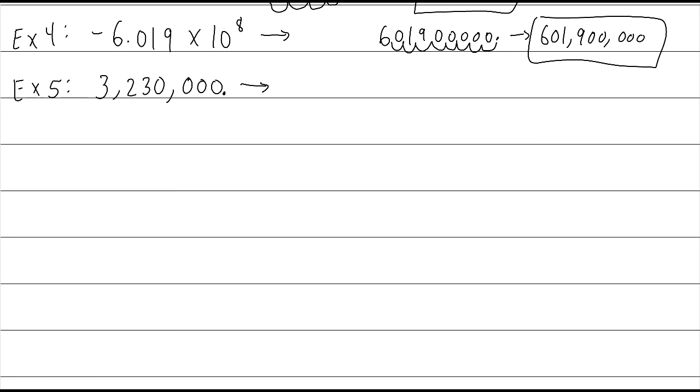All right, so let's look at the digits. 3, 2, 3, and then the rest are zeros. So we ignore those zeros. We just put the 323. 3.23 times 10. And then I count. This decimal is here. It needs to be located here. How many numbers are in between? 1, 2, 3, 4, 5, 6. So this is a 6. Now the question is, is it a positive 6 or a negative 6? Well, the original number was a very big number, so I need it to be a positive.